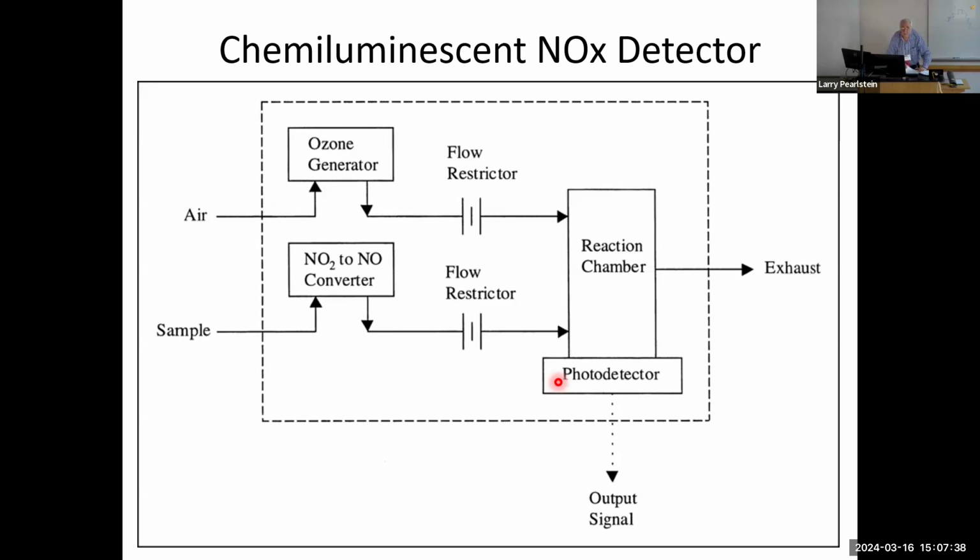Ozone and nitrogen oxide combine somehow? Yes, they react and they produce light. I think the ozone reduces to oxygen, and the NO goes to NO2. Yeah, I think that's probably the reaction that happens. But the point is that it releases photons of light because there's a drop in electron energy levels.